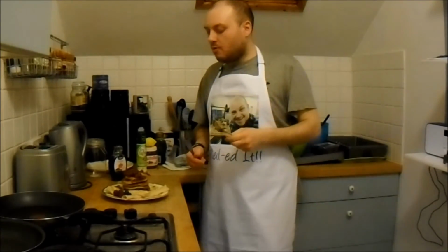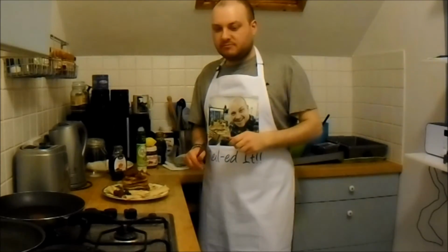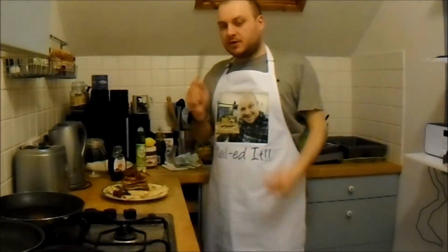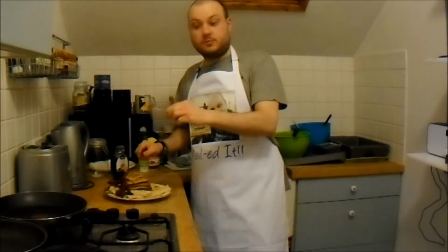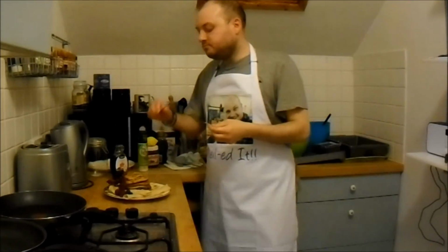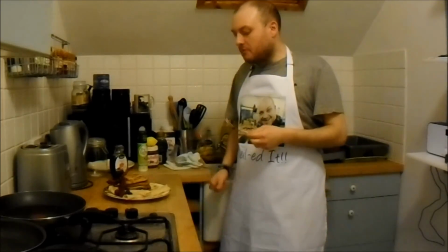Lovely. Very nice. With the sugar, it's superb. The lemon is a nice tartness. So I know that taste. Let's try the American style. So this has got maple syrup on now. Quite thick compared to the other ones. It's quite chewy. Wow, that tastes really nice, especially with the sweet maple syrup.